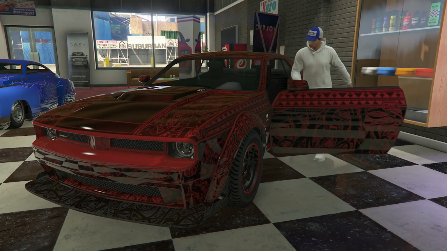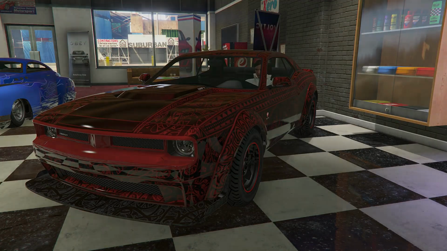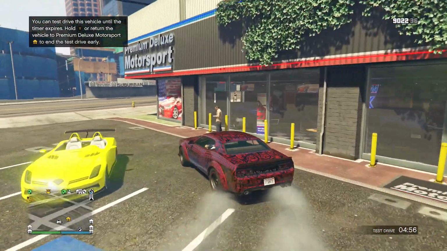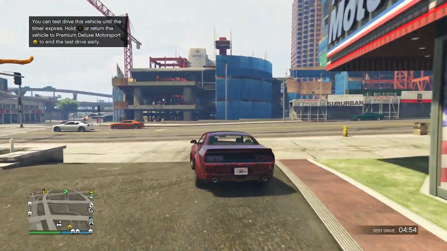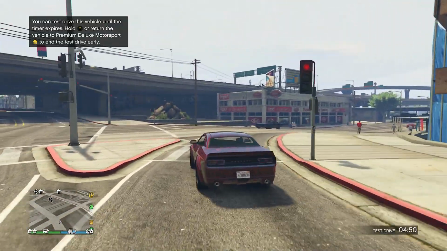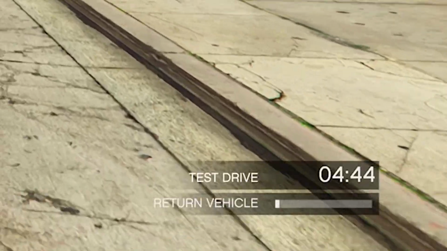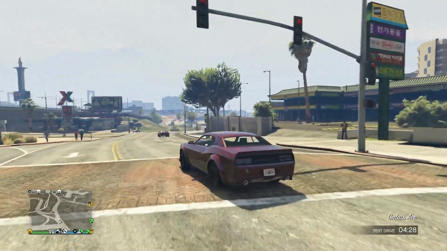The test drive has a 5-minute timer, which I don't really get, just because you can do it repeatedly. So once you take the car out, you could just test drive it. You can't actually exit the car, so if you press Y or triangle, you can't exit. It's just gonna return the vehicle if you hold it for long enough, as you can see on the bottom right. Take it out for a spin and see if you want to buy it.